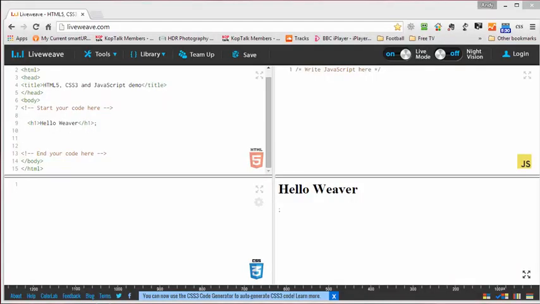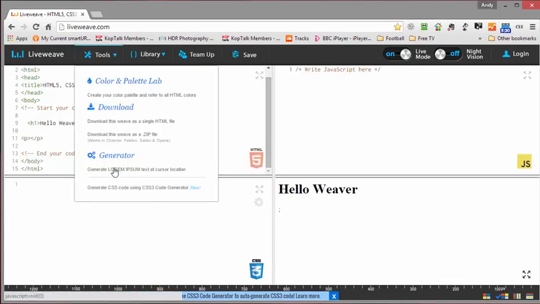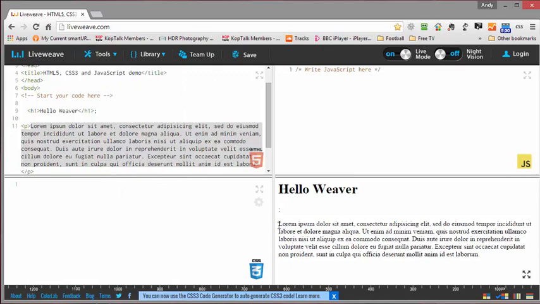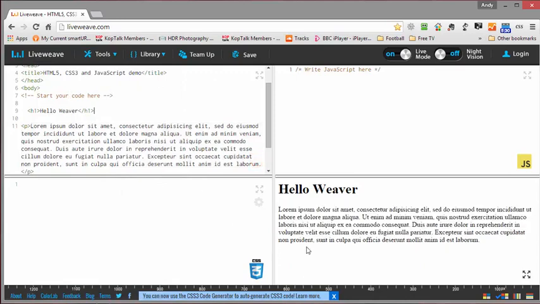And we'll start this off by adding a paragraph of text to our document. I'm going to just use this tool up here to generate some. And then we've got a paragraph here. Let me just get rid of that semicolon that's found its way in. Okay, so now we have a paragraph of text, and this paragraph is defined by this paragraph tag. So if we want to format it, we can use the paragraph selector and say we want all paragraphs on a web page to be like this, and then we can define declarations.